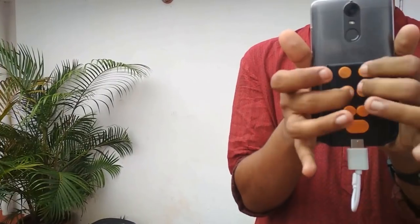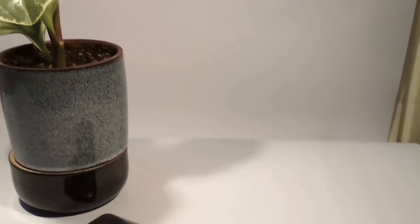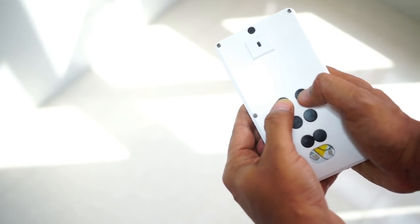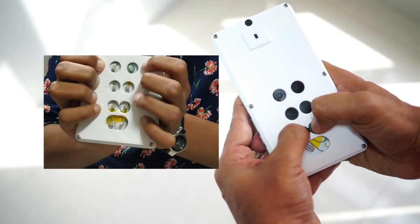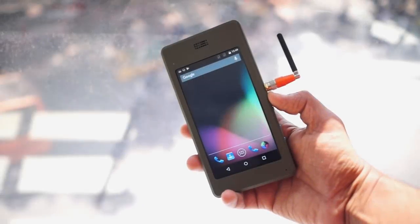I can make and include custom keypads on the casing like Tipo. Tipo is a braille keypad designed as a smartphone attachment. It connects to smartphones with a USB cable. We integrated Tipo with Kite by a simple modification of the design of the back cover. Every button on this keypad is interfaced as a simple switch. This simplifies the hardware.